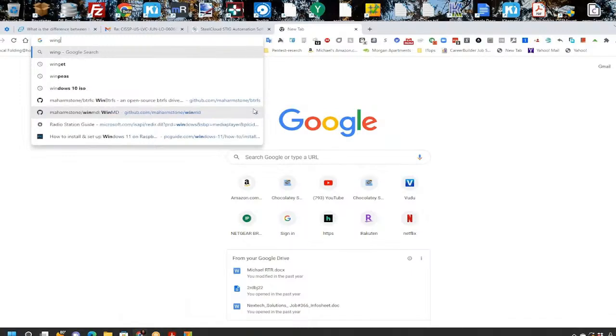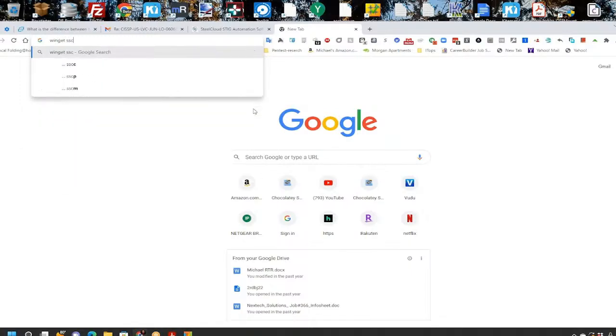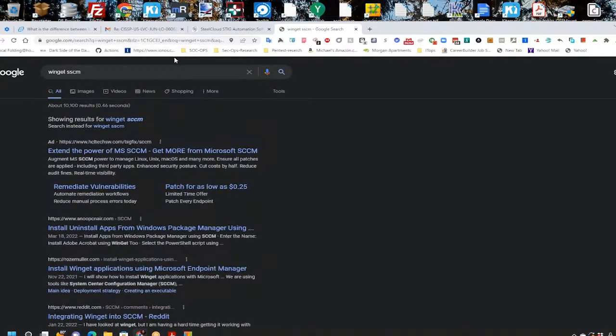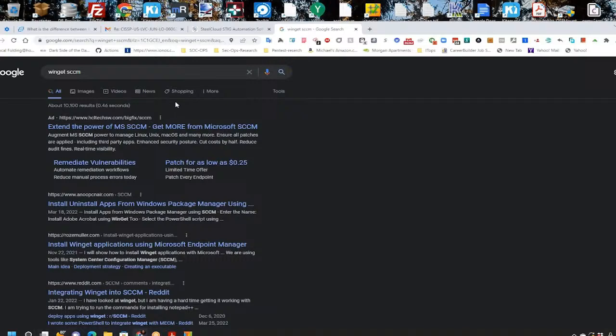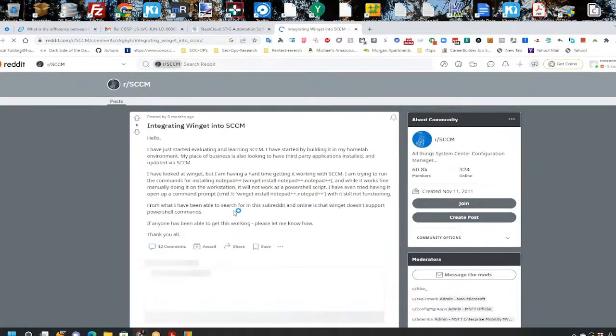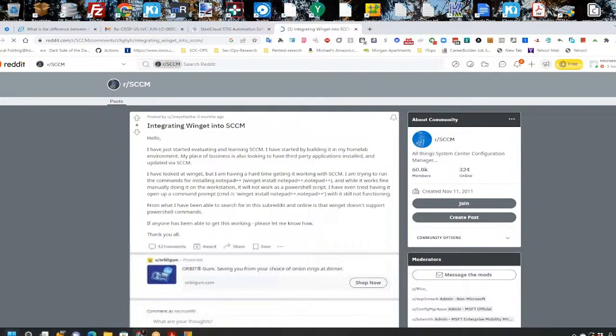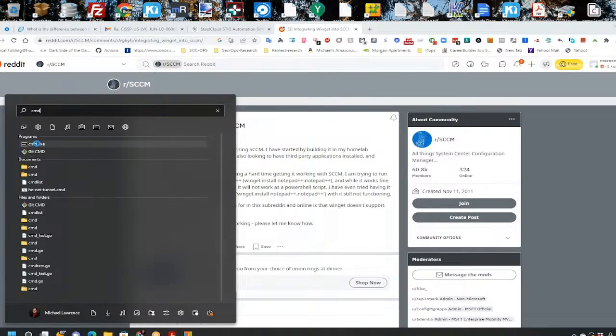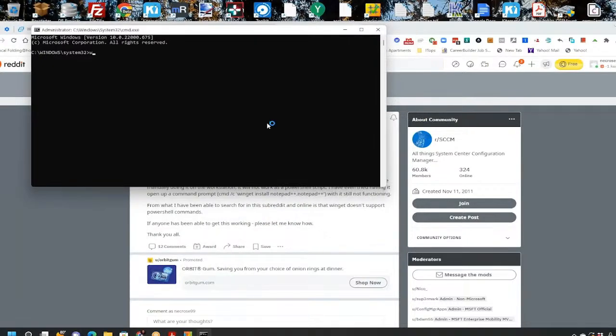I don't know if Microsoft is ever going to get WinGit as a plugin yet, but there's an integration for WinGit into SCCM, because basically you can use WinGit to patch the applications on a system pretty easily as well. Chocolatey can update some of the commands, and for ones that Chocolatey doesn't get, it's very easy.